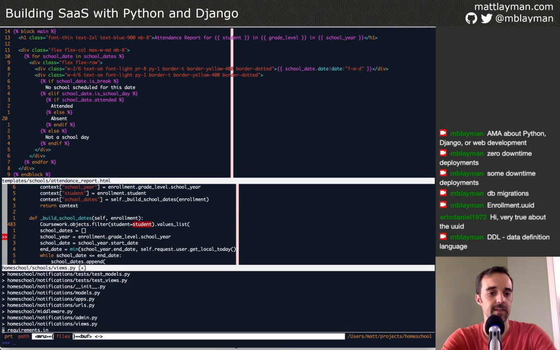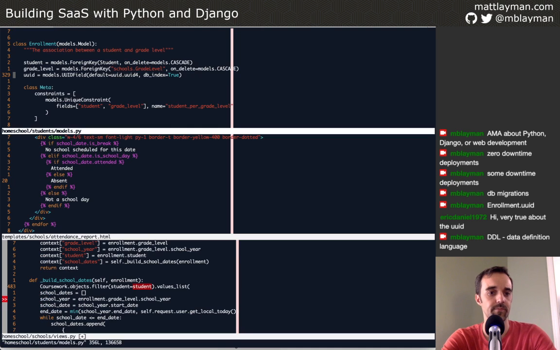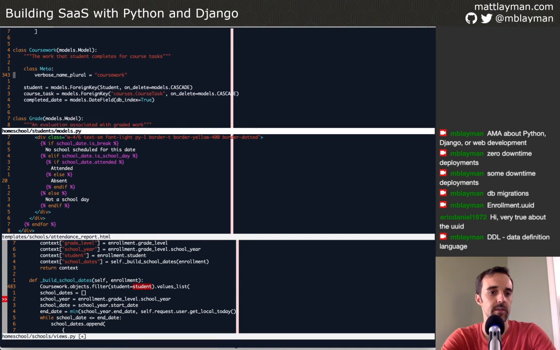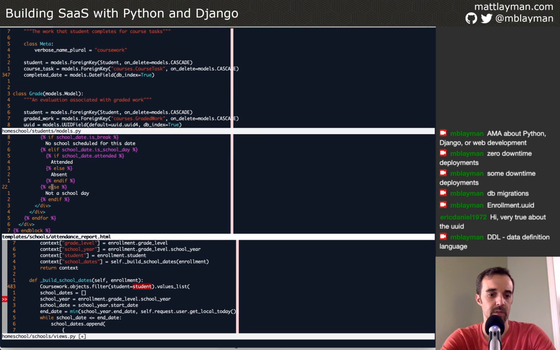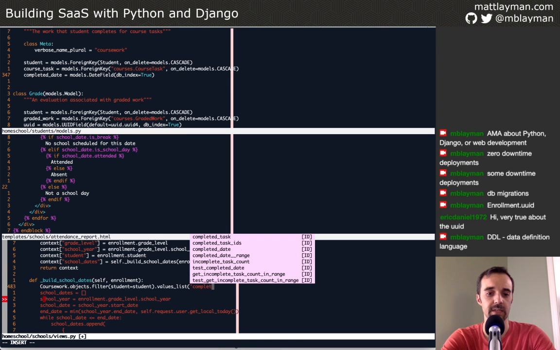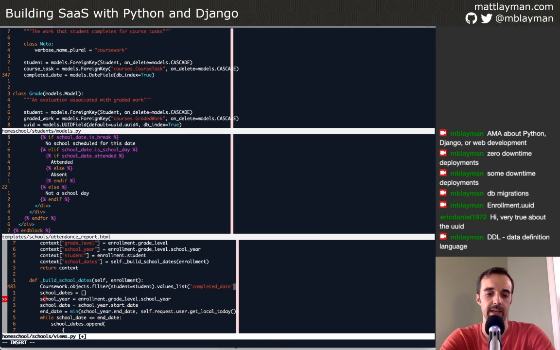And one of the things that's part of that model class is the completed date. Okay, so that's a required field. So we could say values list of completed date, and we could say flat equal to true. So that's going to give back a list of the dates.